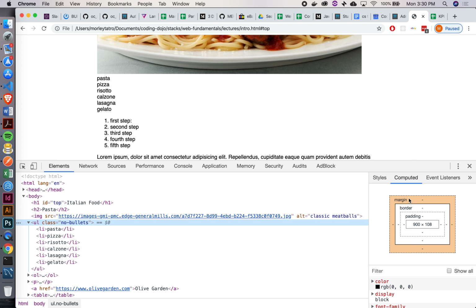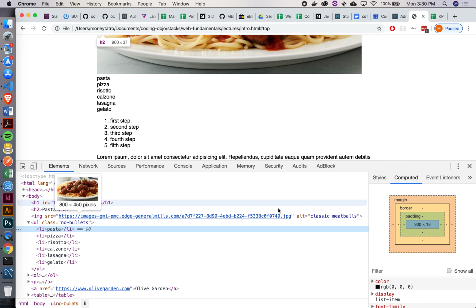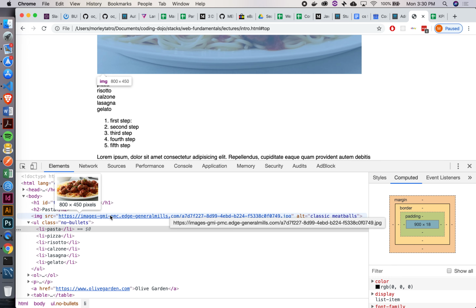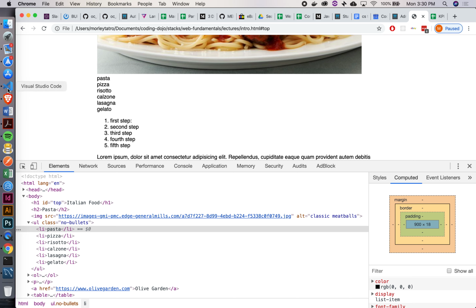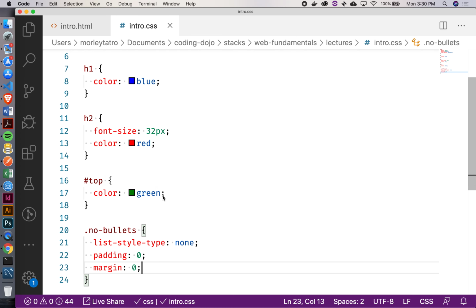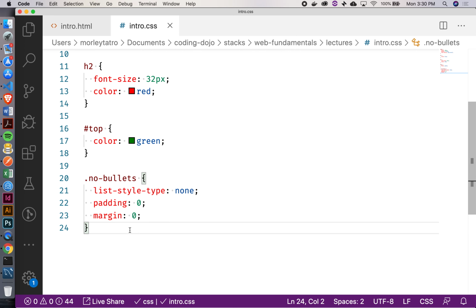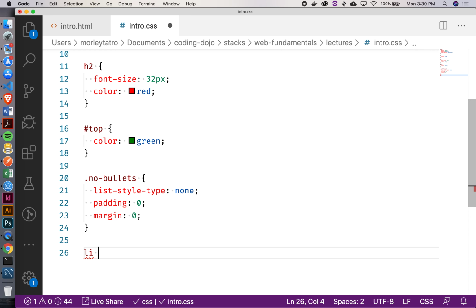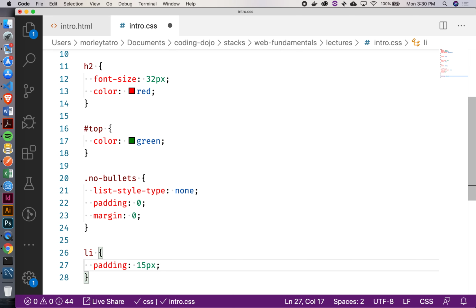So right now, for instance, this LI item right here has no padding. Let's say I wanted to increase that. So I'll come down here, and for my LI item, I'm going to say padding 15 pixels.